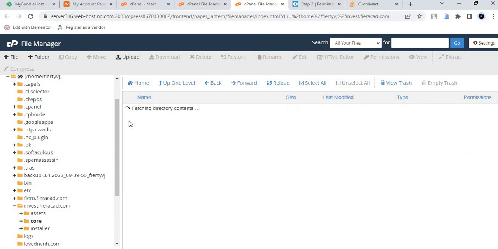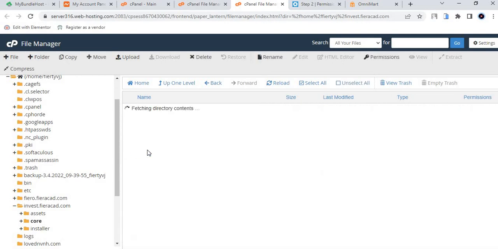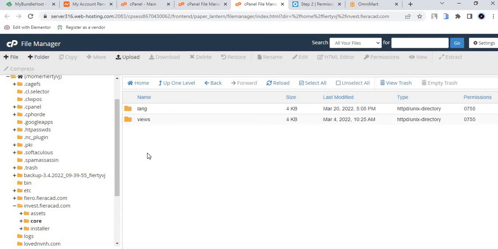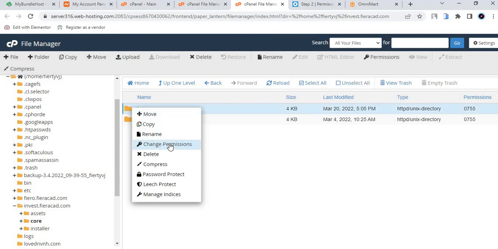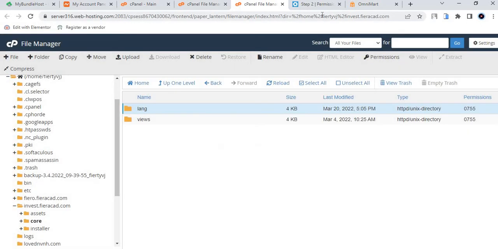Okay, assets. Okay, resources and languages. So we just go back. Resources and languages. Resources.